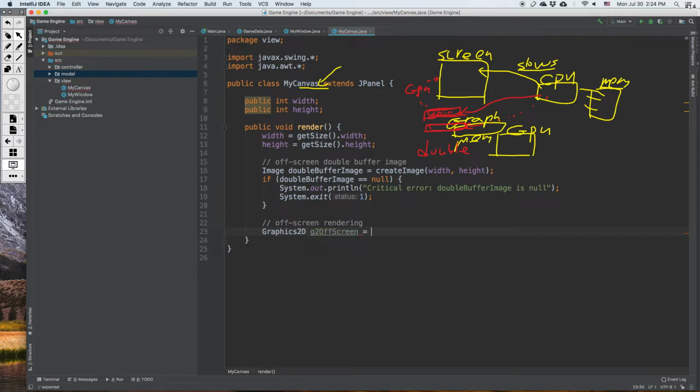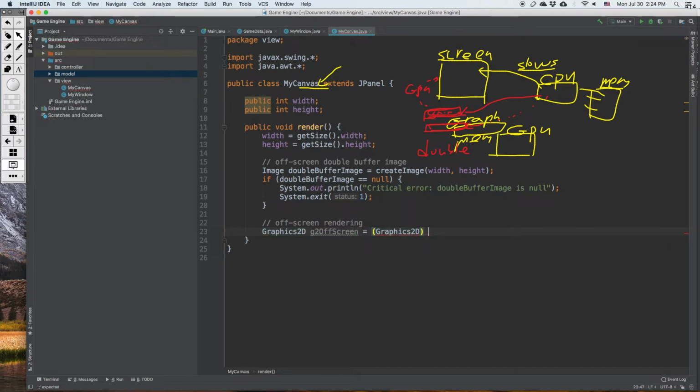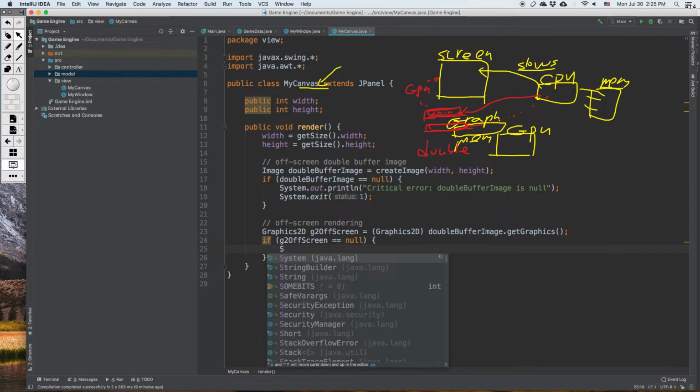We can call Graphics2D typecast on double buffer image getGraphics. Actually, getGraphics returns just the Graphics object, but it's actually a Graphics2D, so you can typecast it without any problem. Also, we better double check that if it's null, something went wrong, so we cannot proceed.